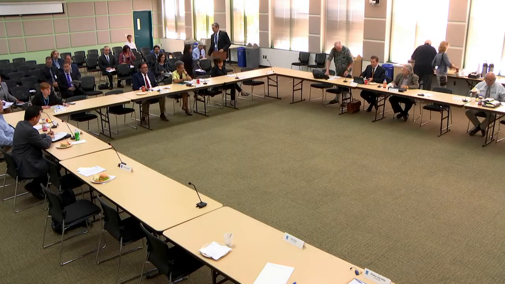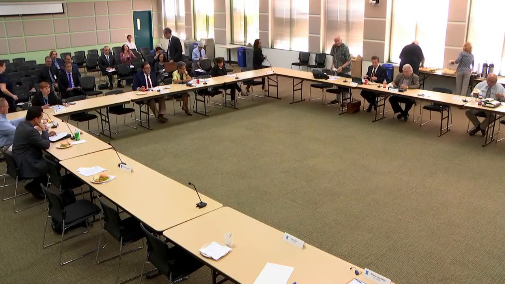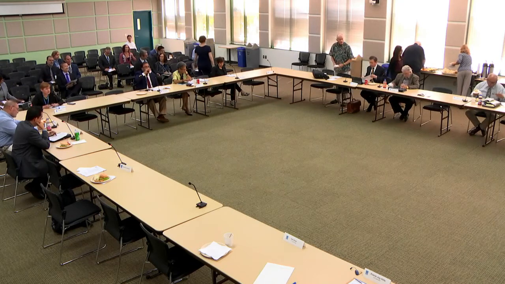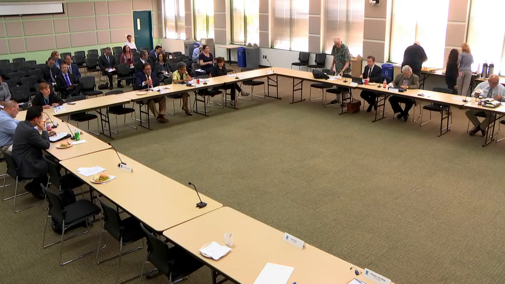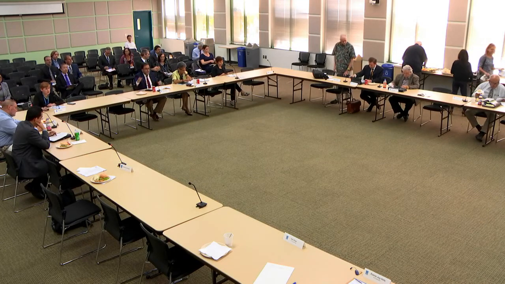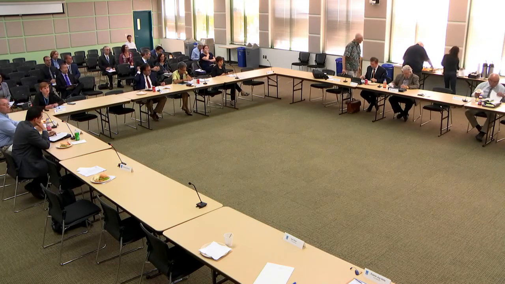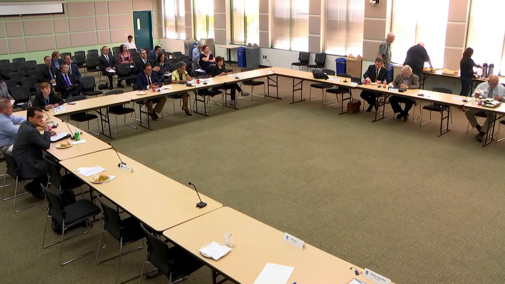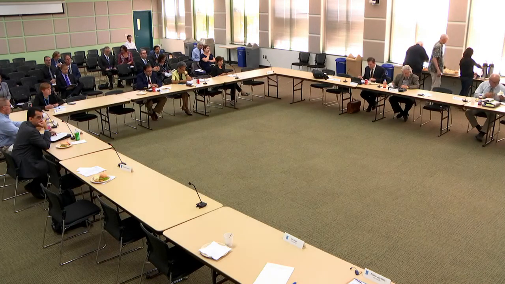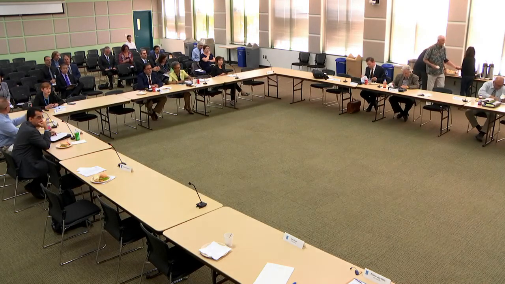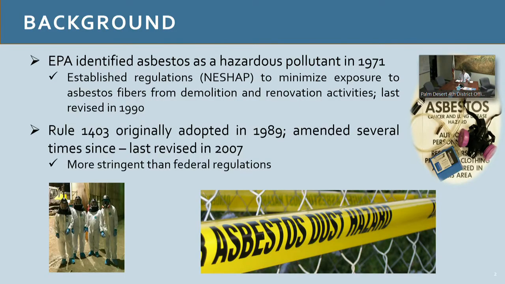So good morning, everybody. I'm going to give an overview of where we are on proposed amended Rule 1403, which is our regulation pertaining to minimizing asbestos emissions from demolition and renovation activities. Just to give you a little background, EPA has long ago identified asbestos as a hazardous pollutant. So over 40 years ago, it established regulations, which we call the NESHAP regulations, to minimize exposure from asbestos fibers during demolition, construction, and renovation activities.